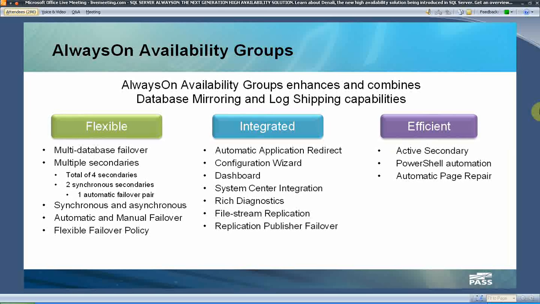We've been seeing a lot more with Denali, a lot more of our embrace of PowerShell. I'm sure Aaron Nelson out there is doing cartwheels, because he's been saying for the last couple of years, we need more PowerShell. So this is a great tool and resource for those who prefer to use that PowerShell environment to deploy this off to their production environments. And of course, active secondaries, being able to read from the secondaries, and as you'll see soon, even more.